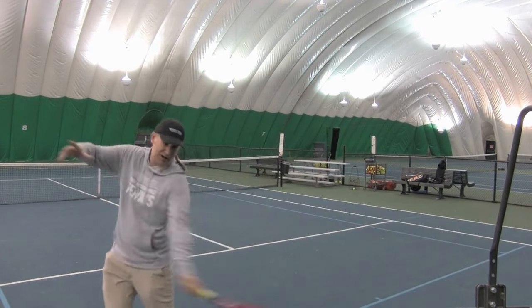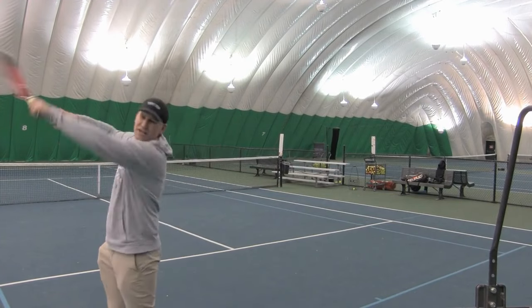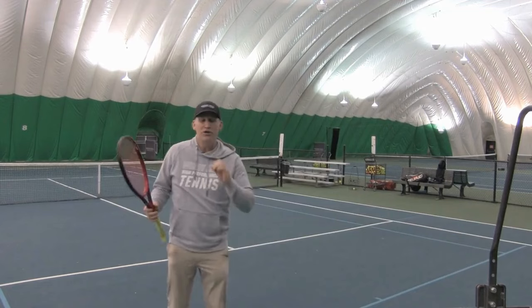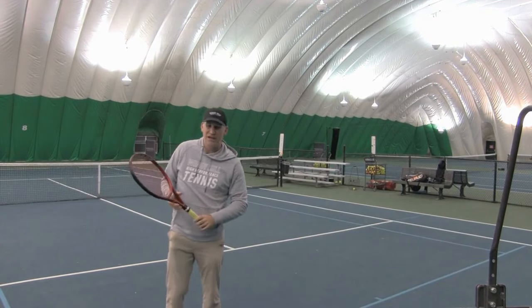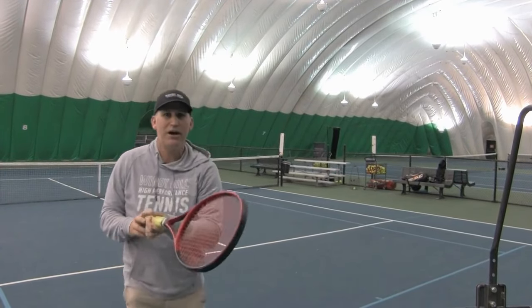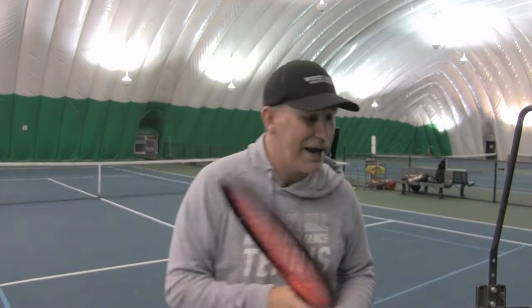If I'm going to do a shadow swing right here, I can tell you that ball is going over the net, because I've hit enough balls and I know my technique is clean when I do a shadow stroke. There are other people who do shadow strokes, but every time their shadow swing happens, the racket face is open — all those balls are launching into the fence. So it's not just a matter of hitting a lot of shadow strokes. It's actually doing shadow strokes the right way, so that the technique is perfect. You don't want to just swing randomly and fast — you want to make sure that the swing path is perfect.